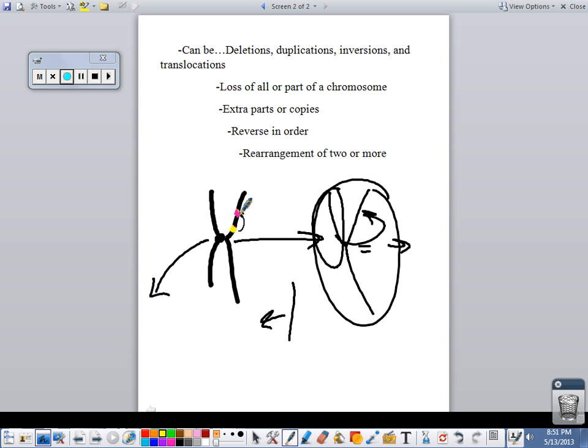There's a lot of interesting types of conditions that occur, like Turner syndrome. Ones people are really interested in are the X and Y chromosome ones, where you have duplication. So instead of having an X and a Y, you have XXY, or you have XYY, and that can result in some very different kinds of things happening. I encourage you to check those out in your book. But that's our little notes on mutations.